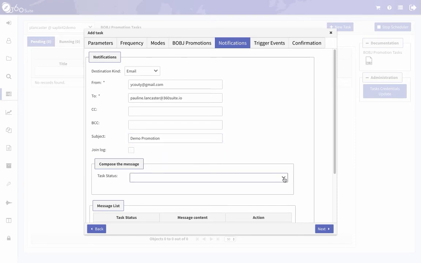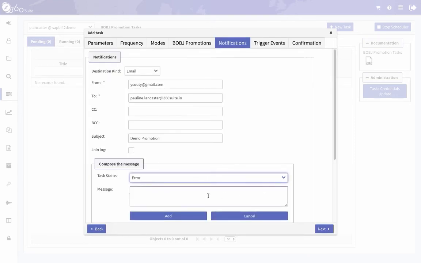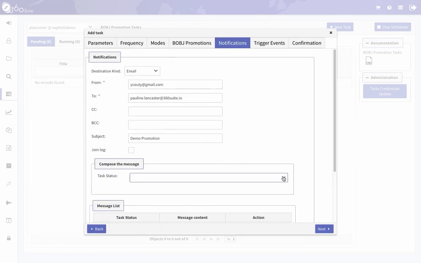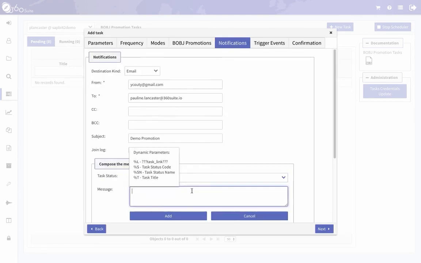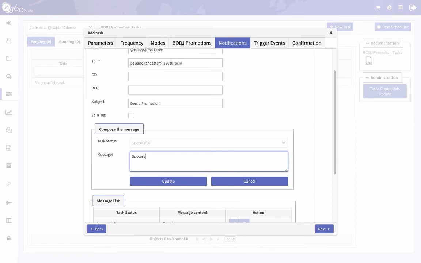Okay, and then my status, I can give it a title. Make sure you put something in the message. Click add. I'm going to get an email whether it's successful, error, or warning. Okay, update.